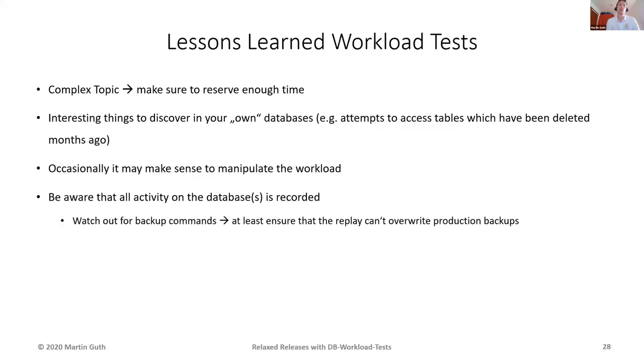Watch out for backup commands. Of course, you're doing backups on your production instance. You're doing your capture. The backup command could also be within your capture. So for my example, I'm using Ola Hallengren's maintenance solution.